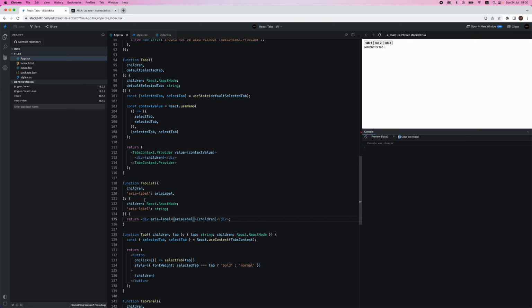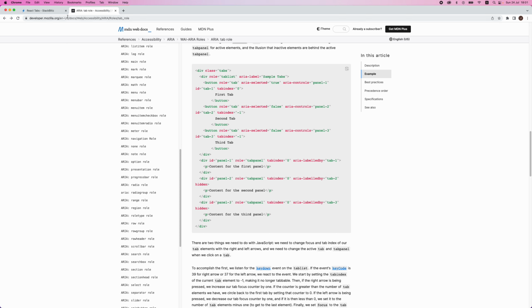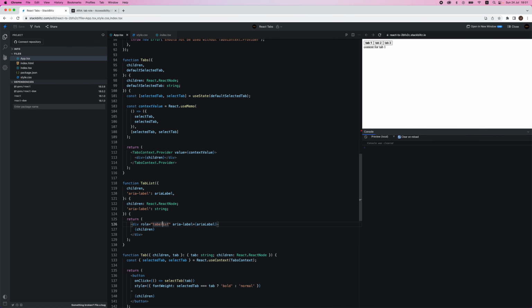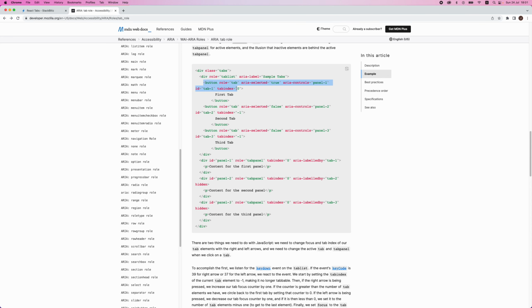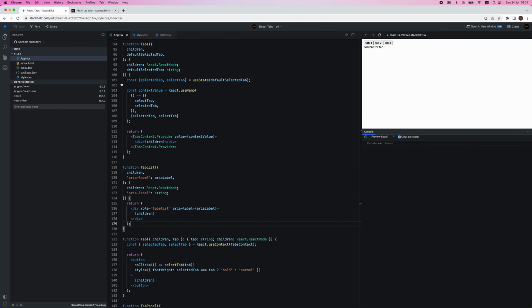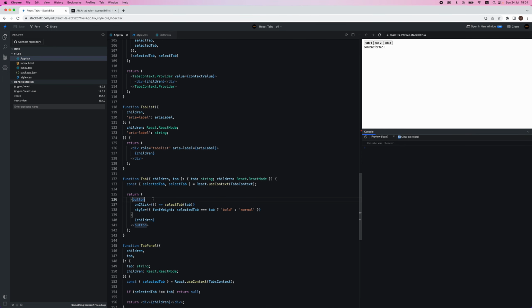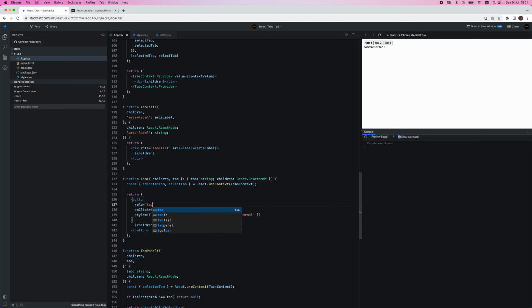We definitely have some better ways of handling this ARIA label. This is just for demonstration. It merely means that we need to set the label for this tab list, and then here the role should be tab list. Is it tab list? Cool. So now this is tab list, and for the tab itself, the role should be tab, and there should be ARIA selected and ARIA controls and tab index. Which is pretty interesting. So the first thing, role equals tab.